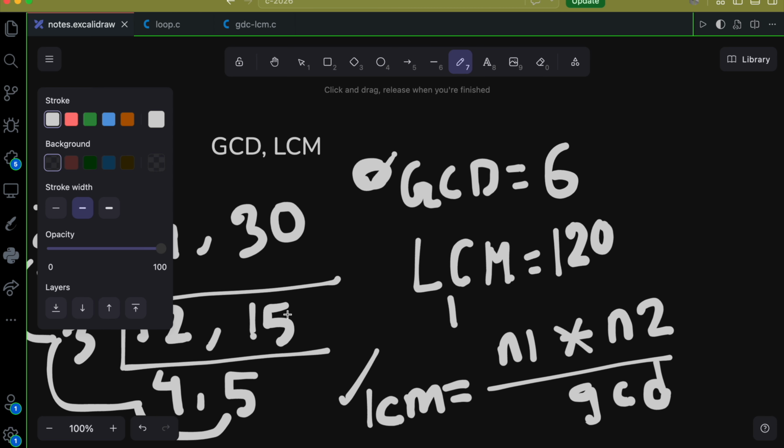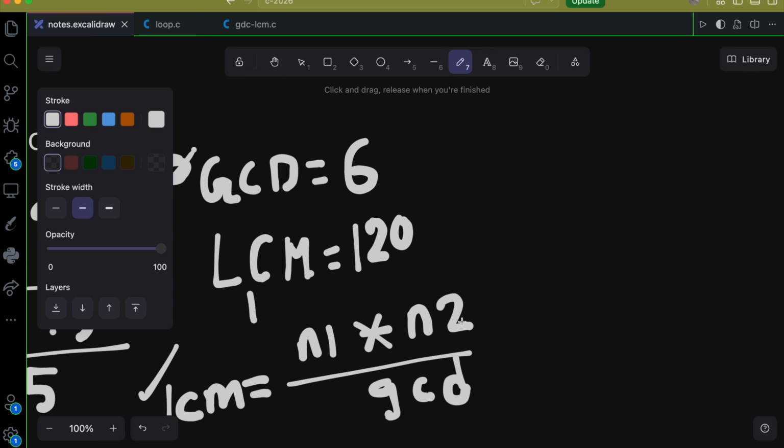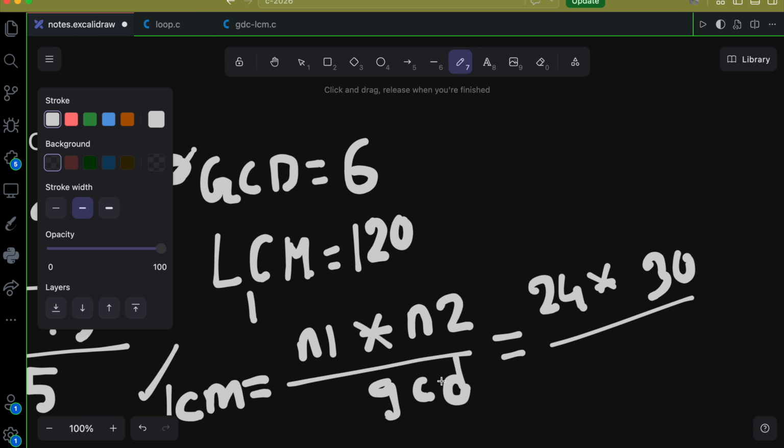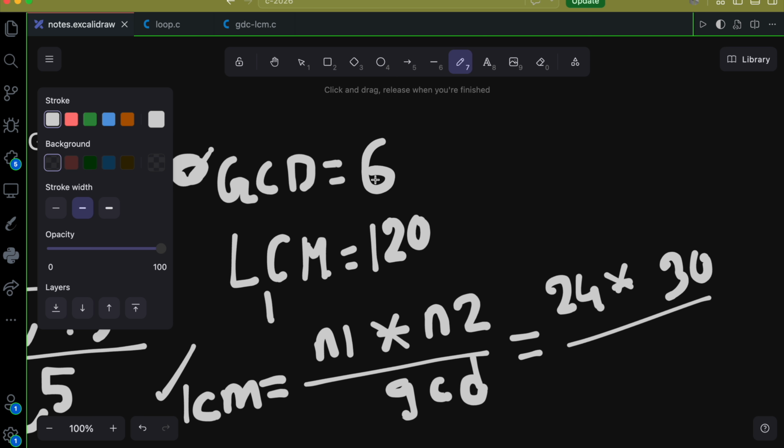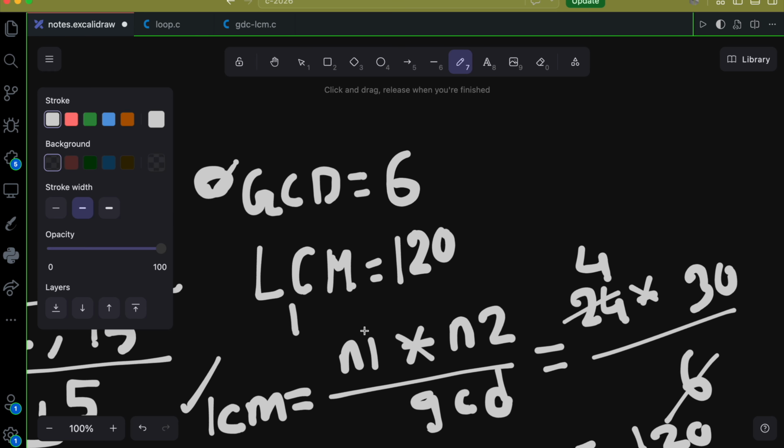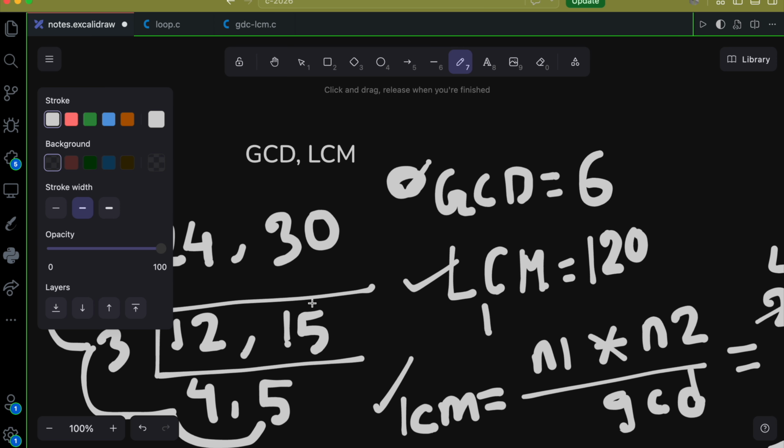So in our case, the numbers were 24 and 30. So here I'm going to move a bit. So let's say number 1 was 24 and number 2 was 30, of course, that was in our case. So here I'm going to put them, 24 and 30, and then you need to divide it by GCD. That's the formula for LCM, right? So here GCD was 6. Now if I divide 24 by 6, it will be 4 times, and 4 into 30 will be 120. Now you see we had in our case also LCM is 120, if you recall. That's how we have found it theoretically, right?